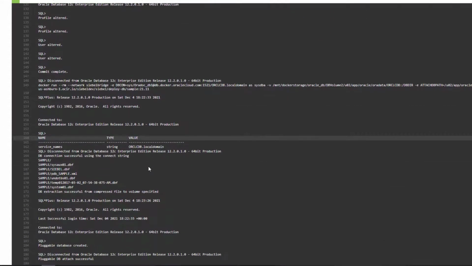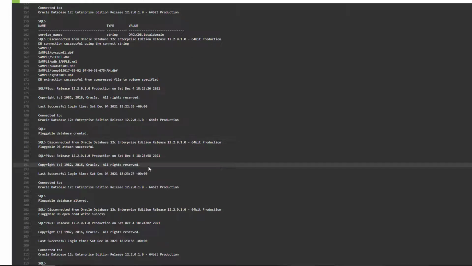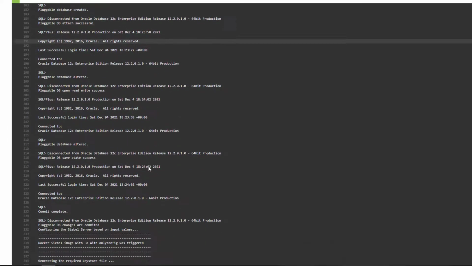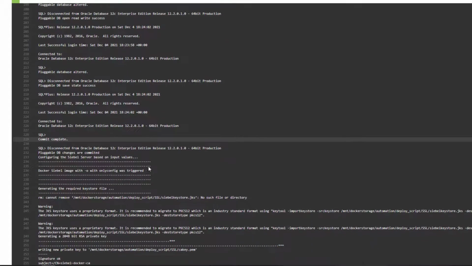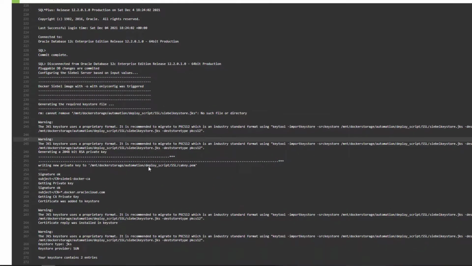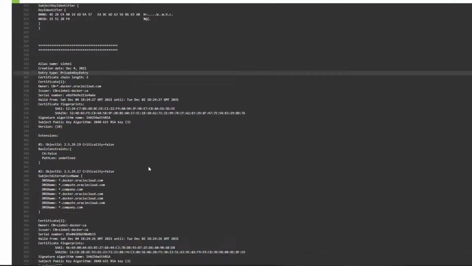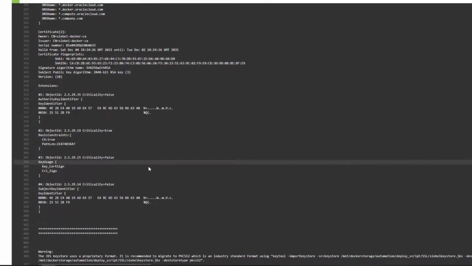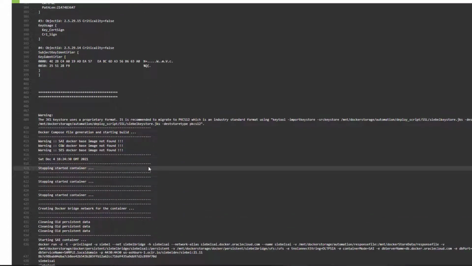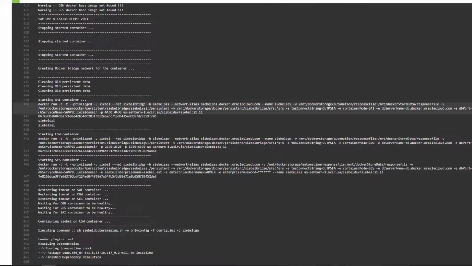It installs the sample database, starts the Oracle database, and then further down it creates the certificates, self-signed certificates, very simplistic. And then, yeah, here it is, starting the container.